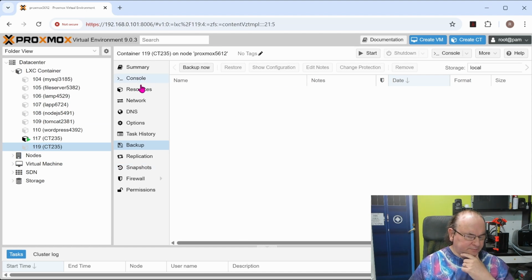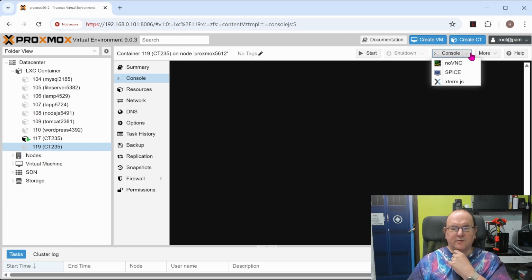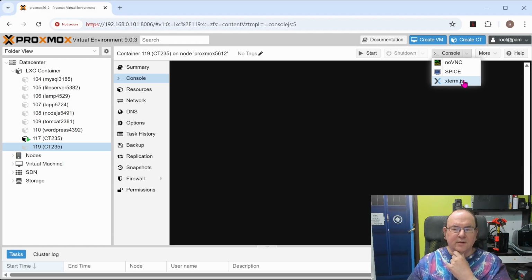Then we can go to the console window. This is the console window for the actual container. In the console button you have a few different options. You have noVNC, which is the default display, then Spice, which is a more advanced display, and then the external JavaScript, which is the JavaScript implementation for X Windows.